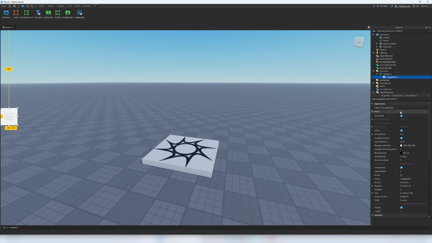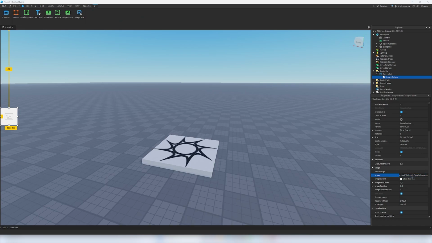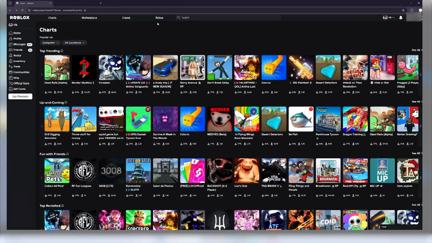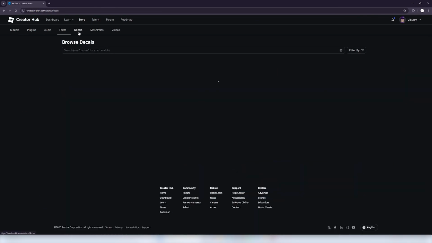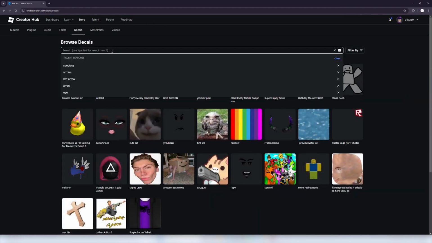And now we want the picture, so we go over to the properties, and then you go to image, and here at image, it's asking for a code. And where you get these codes is in Roblox, if you go to create, and then to the store, then decals, and then you can search for whatever you like.